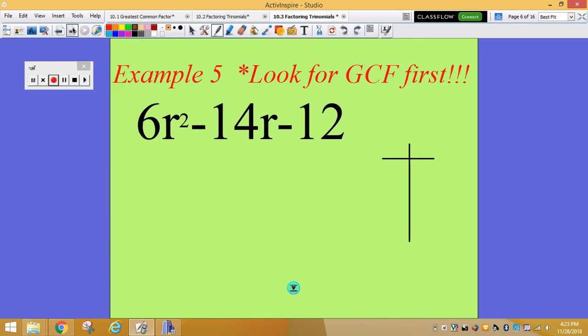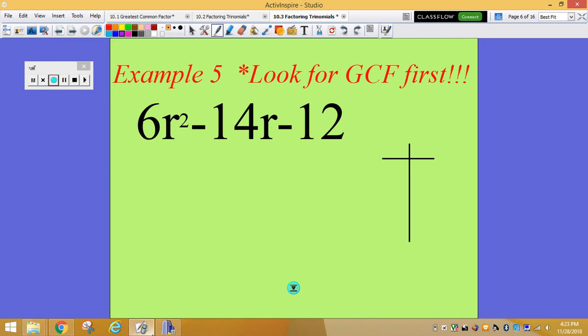Okay, let me find one where there's a GCF. Okay, perfect. You always want to look for a GCF first for a couple of reasons. One, it's going to make your numbers smaller. And two, it'll help you if you pull out the GCF in the first spot instead of trying to remember rules for when you pull it out when you write your final answer. So this one does have a GCF.